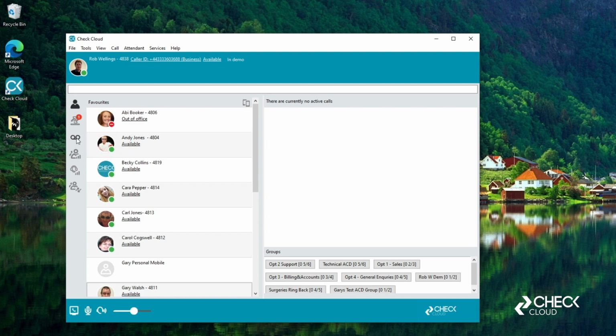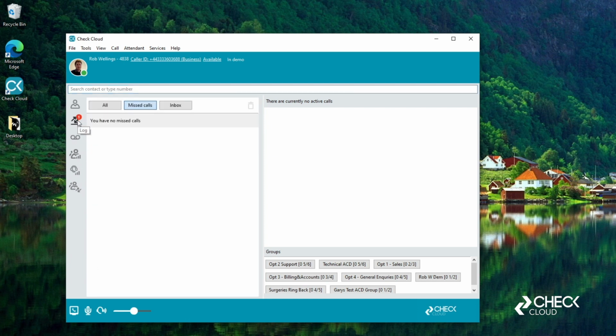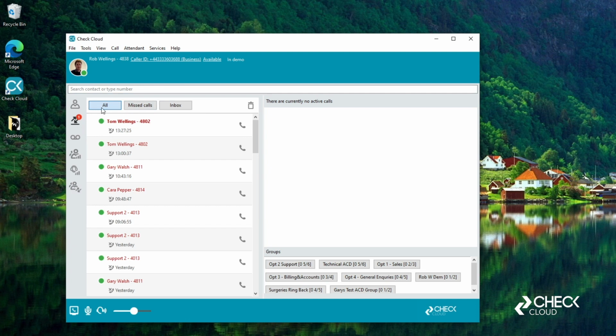So on the left-hand side here, you will see various other function buttons. The second one down is my call list. So I can see all the calls from a call list. I can see that I've just called Rob Evans, for example, and I can see that it was an outgoing call because the arrow is pointing up. This call here to Tom was a failed call. He didn't pick up, so it's got an X next to it.